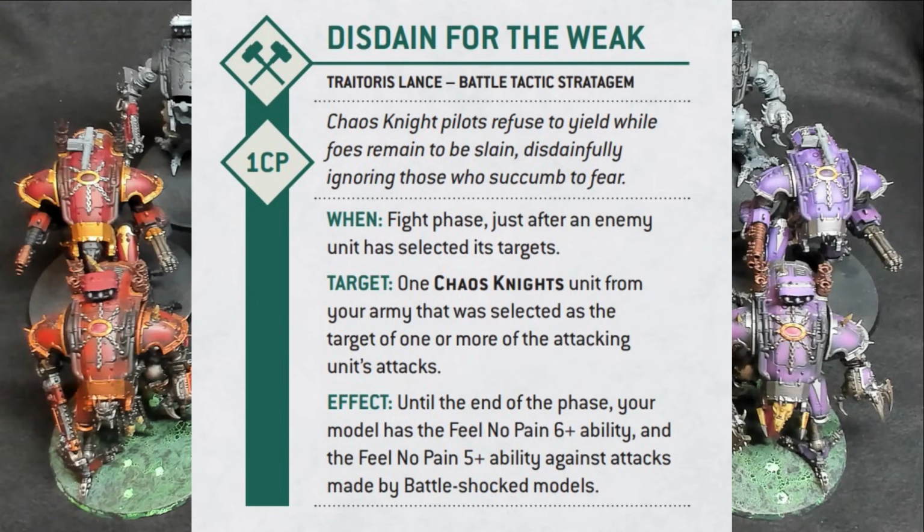So 1 command point, fight phase just after an enemy unit has selected its targets. 1 Chaos Knight unit from your army that was selected as a target of 1 or more attacking units' attacks. Until the end of the phase, your model has a Feel No Pain 6-up ability and a Feel No Pain 5-up ability against attacks made by battle shocked models. So Feel No Pain 6-up is not all that good. I did use it a couple of times on my big knight and it was kind of nice, but overall not particularly amazing.